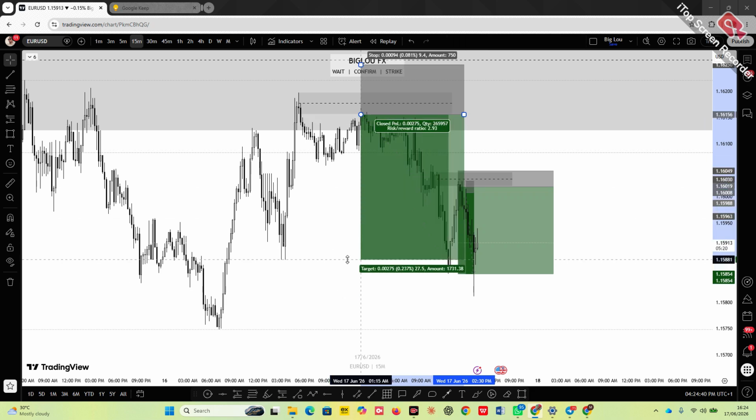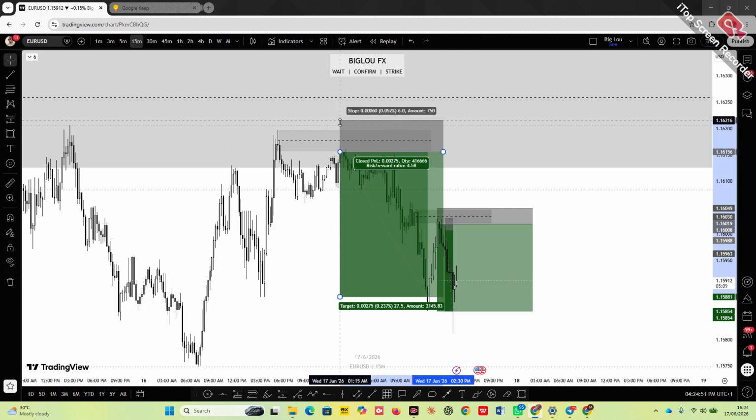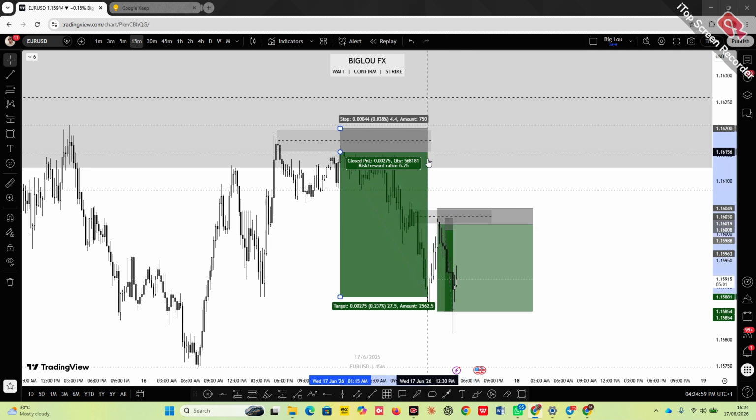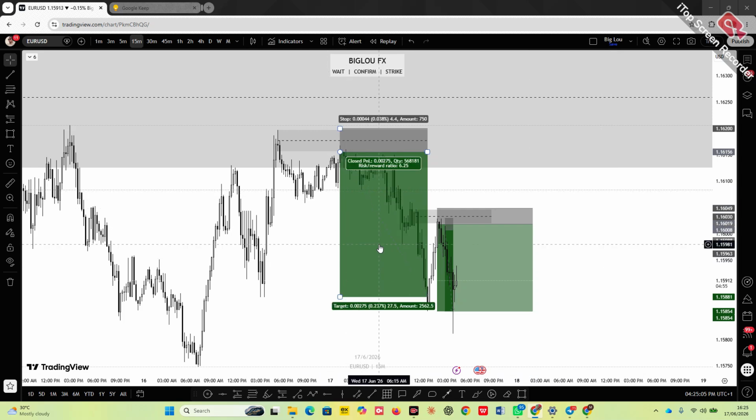But also, this would have been my TP1, this low, because that is equal low liquidity. You can see these two lows, this candle and this candle. That liquidity would have been my take profit one. And this was a very good trade, 1:6. And you could see how price respected it and gave us this good sell, even though it ranged for a while. This trade peaked entry around Wednesday 1:15 a.m. and by 12:30 p.m. we've hit take profit level, which is this one.